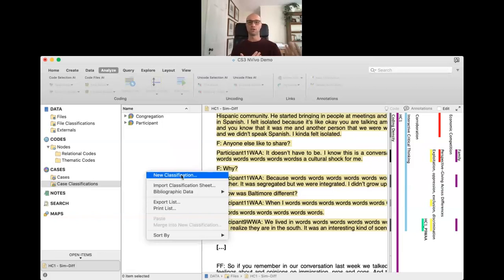So supposing in addition to classifying them according to their gender and race ethnicity, I also want to classify them according to level of education, if I have that information. I can create education as a classification, and NVivo will let me create the categories. So you can choose primary education, secondary, post-secondary, and so on. You create your classification scheme, you just put it there, and NVivo will allow you to apply it.